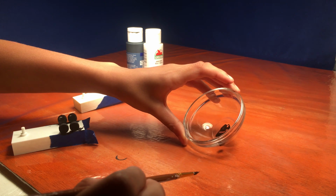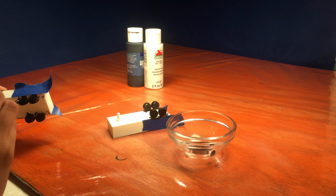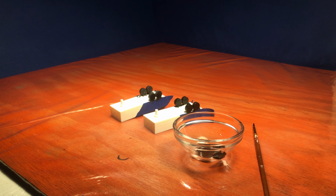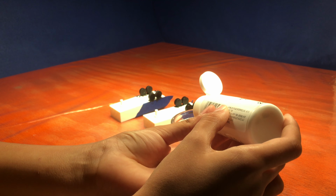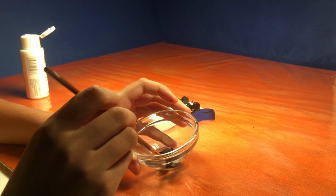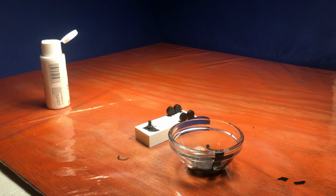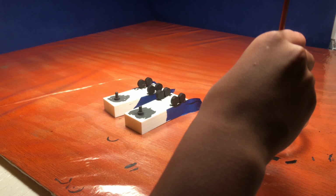Second coat. Okay, now we're going to paint these things dark gray. So we're going to add a little bit of white to the black. Just a little touch. Mix it, let's see what it makes. Okay, time for the second coat on the trucks.